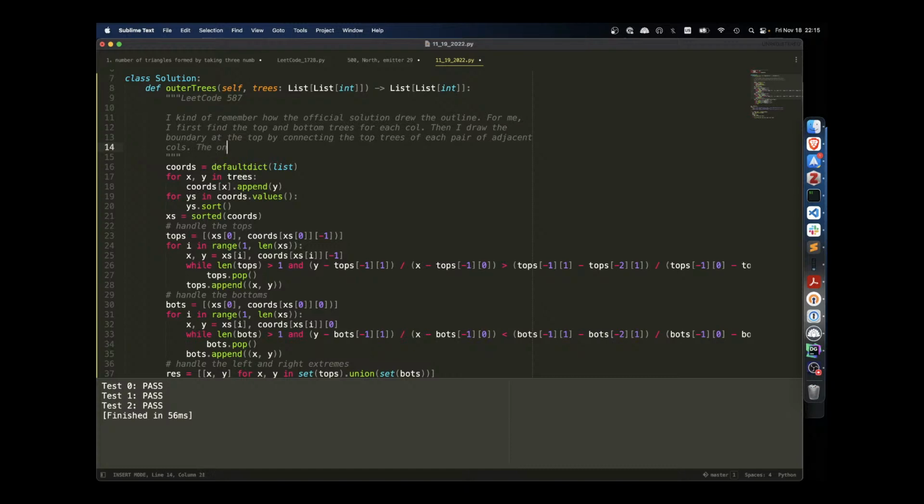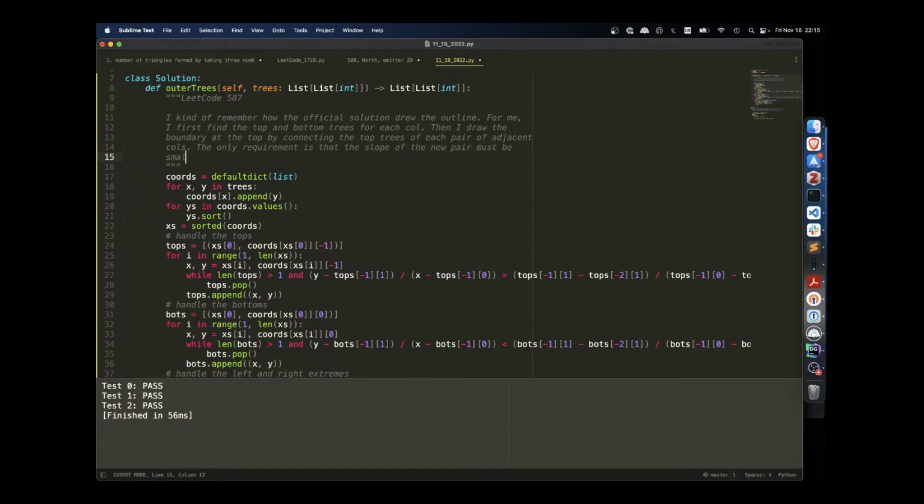The only requirement is that the slope of the new pair must be smaller than or equal to the previous pair.